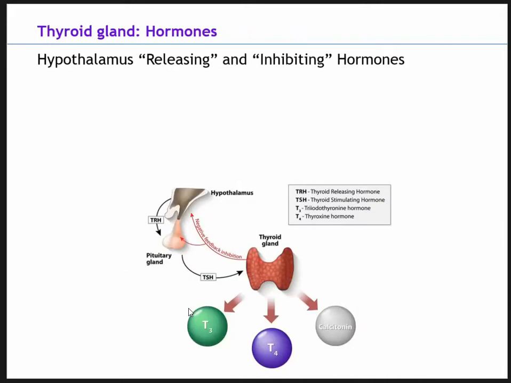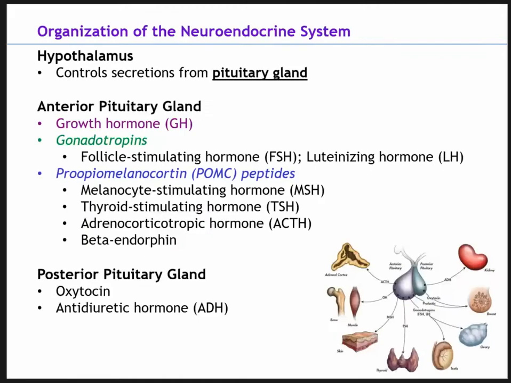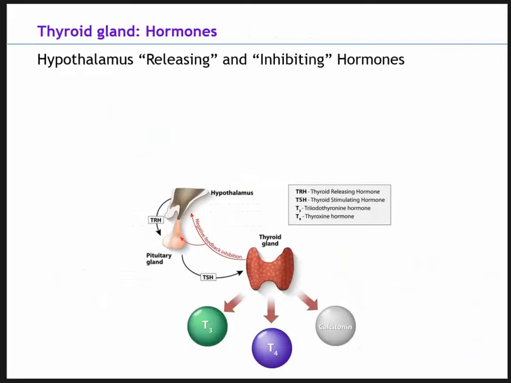Okay, but let's talk about our next part here, how the hypothalamus and pituitary influence the thyroid gland. Let me back up. One thing I forgot to mention that you may see on the next quiz or exam is that the anterior pituitary, and you probably already gathered this, releases or secretes 7 different hormones that regulate stress, growth, development, metabolism, reproduction, and exercise response. So 7, where the posterior pituitary only releases 2. It's pretty obvious when looking at this, but just so you know, that's what you need to be familiar with. Okay, now let's move on.